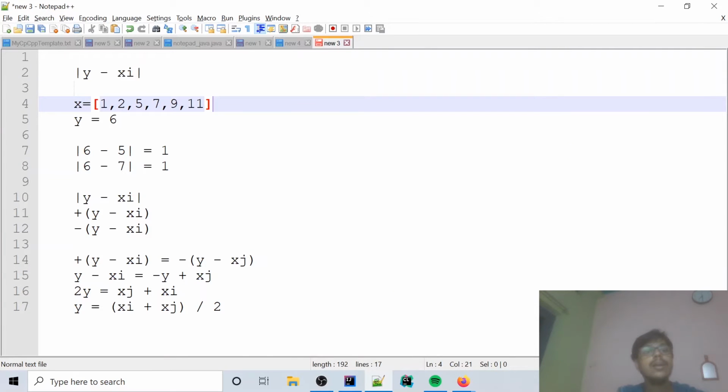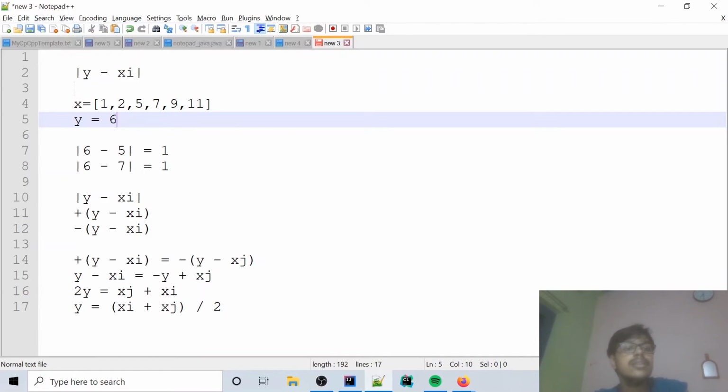If we take one x from here and one x from somewhere else, not adjacent, then if we sum those x's and divide by 2, the result will lie in between them. And if it lies in between them, then y is no more the wanted y for these two values of x's.